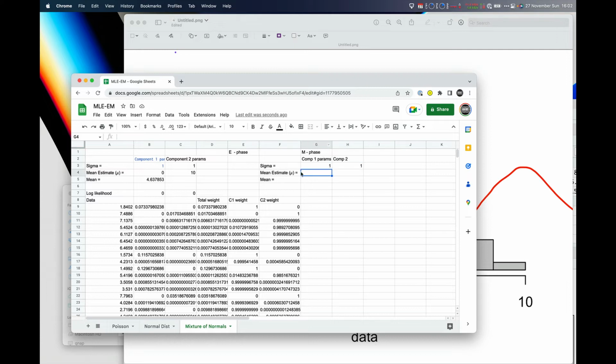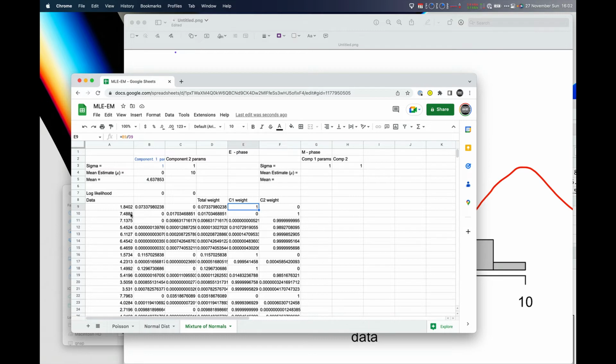Now we want to estimate the new mu parameters after our expectation phase. We don't take the mean of all of the data points, because now we know who might belong to component 1. So for example, 1.84, if it belongs to component 1, it goes into the mean.